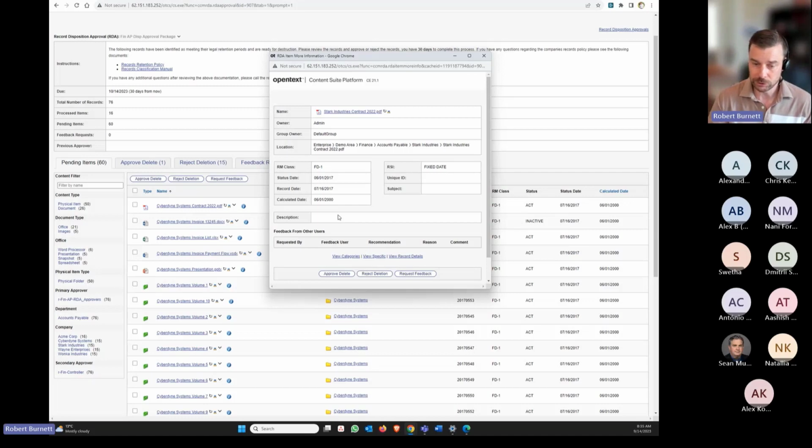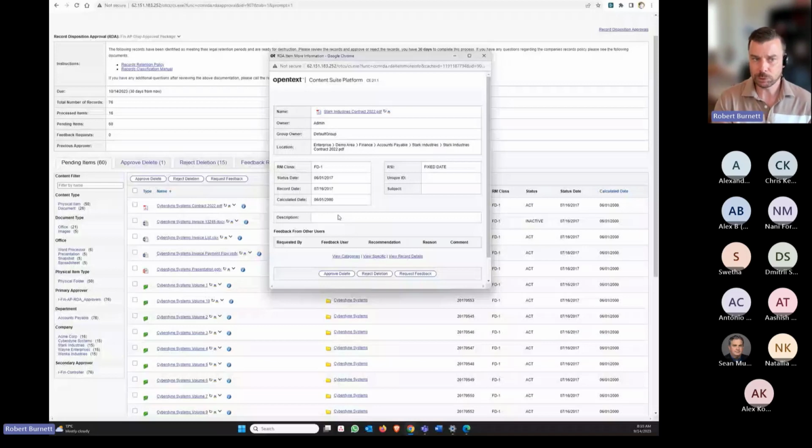But what about our categories? So if you remember on these objects, we had 3 categories. We had department, approvers, and I think business unit or something like that. If I were to use traditional content server in this approval process, I would have to click on the object, go to the categories tab, and click on each individual category to see the metadata for each individual category. With RDA, we'll just click on View Categories, and we'll pop up a new window, and we see the 3 categories that are applied to this object. So we see company name, department, and our approvers.